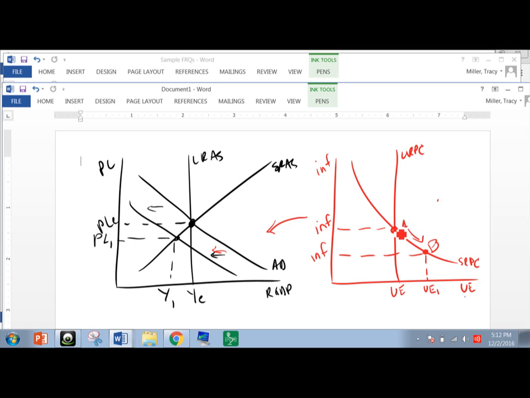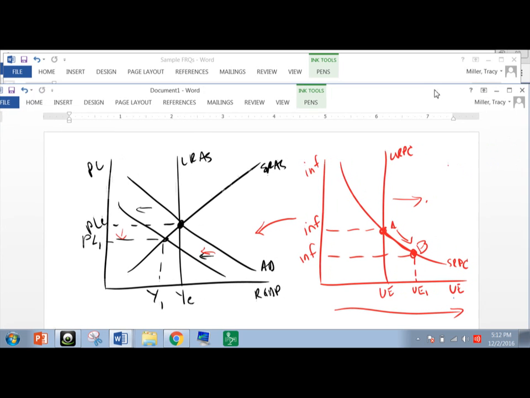So if I start here and I notice that on my left side, I have a drop in GDP, well, that means that the unemployment rate is going to increase. So I must be going to the right because this is a number line. It goes from 0 to a higher number. The same thing with the prices. So over here, we saw the price level fall. And if I travel down the line, I see the price level falling. So you can kind of guess and check if you find yourself in a moment of just being uncertain about what to do next.